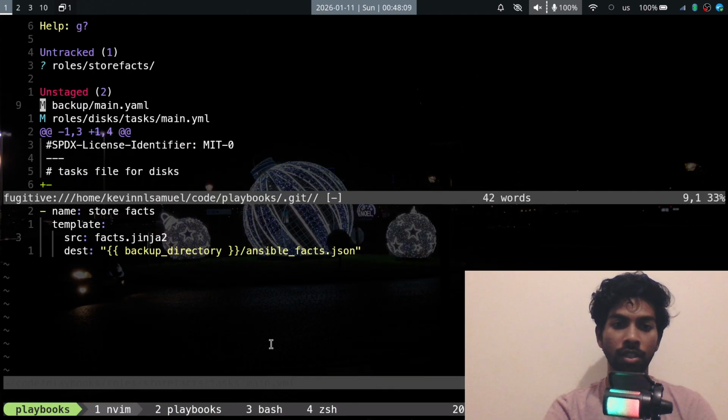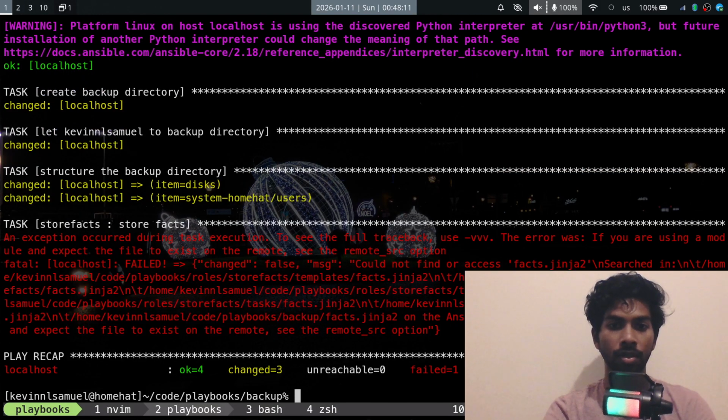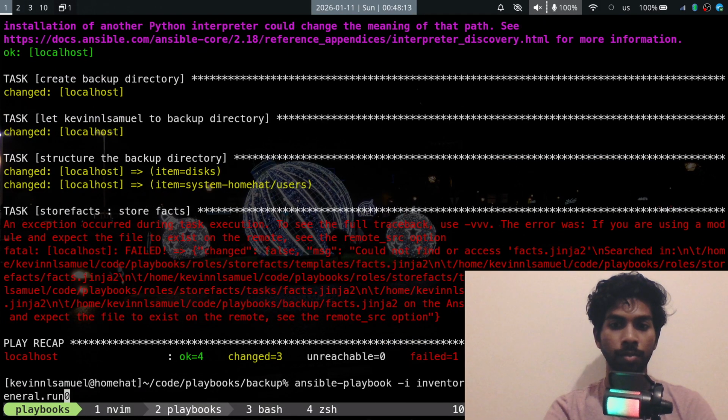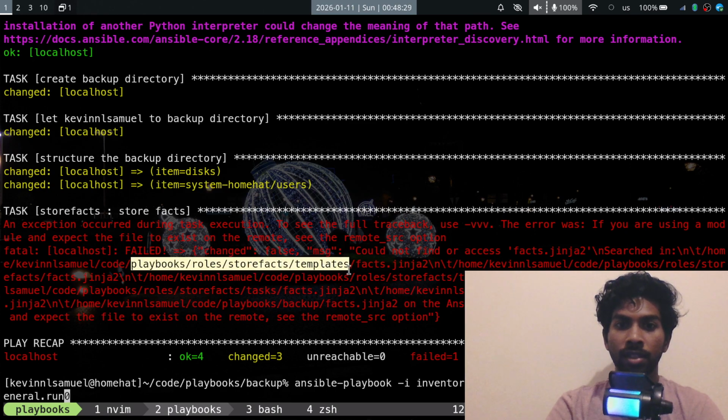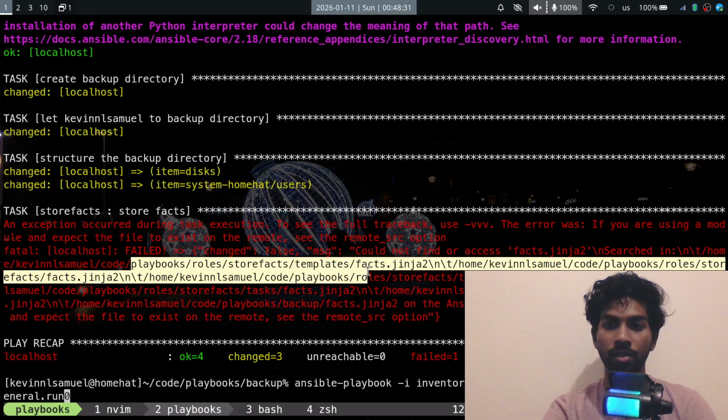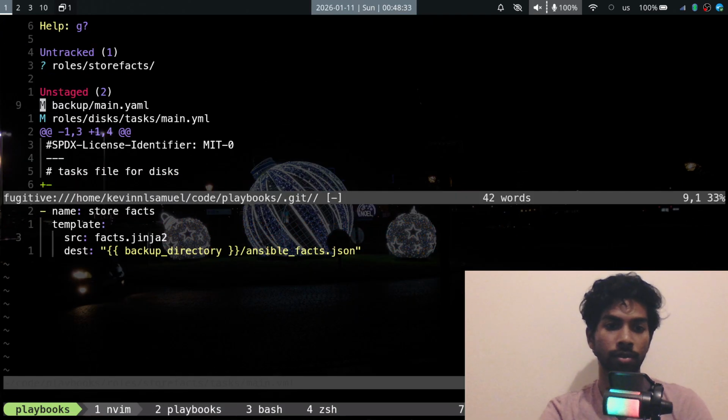I'm still going to need become for a lot of tasks, but it's going to be less. So that is good by me. Searched in playbook roles, store facts, templates. Okay, it's called templates, not files. So that's the problem.